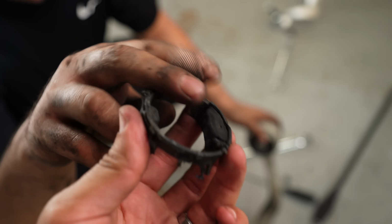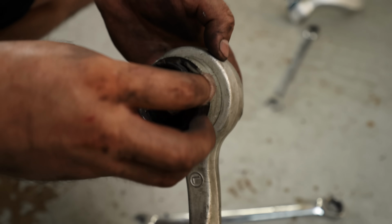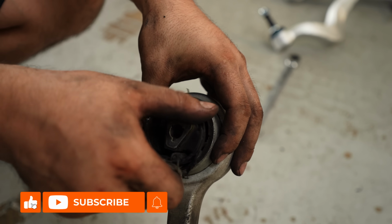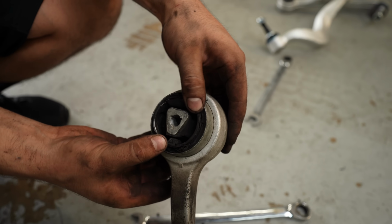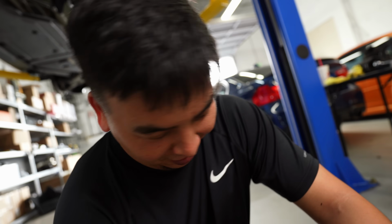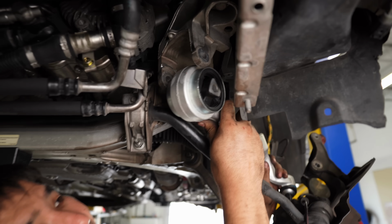Right here. Let's just put it back in there. Let's service it. It's adjustable. It's modular. Just remove it if you want a more track feel. There you go. See? OEM. That's why every time you brake with this car, it goes. It's definitely gonna be running a lot better.